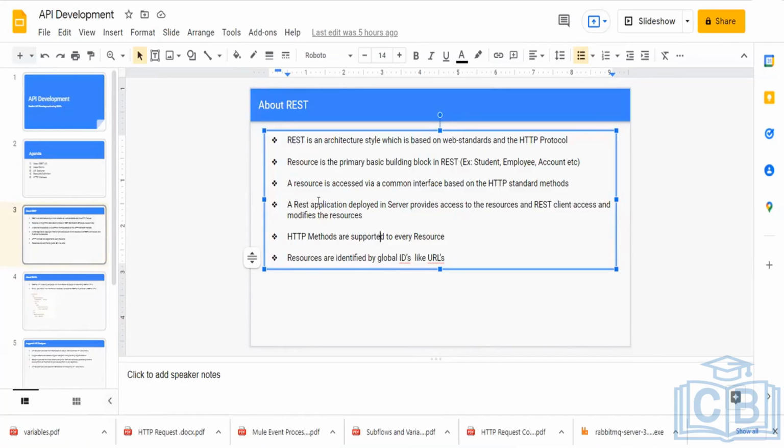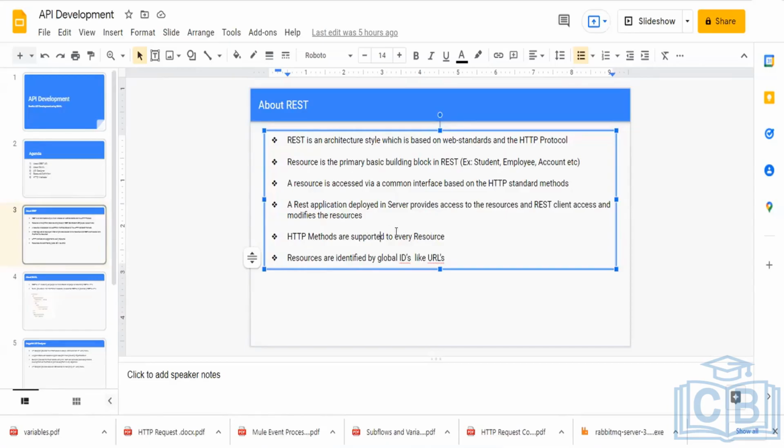We develop a REST application based on the employee resource, and we deploy it to the server so that it provides access to the employee resource. And in this case, the REST client is Postman. Using Postman, you can access the employee resource and you can modify it by using the GET method, POST and so forth.